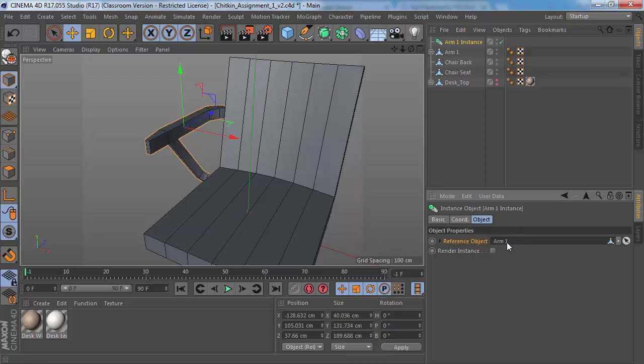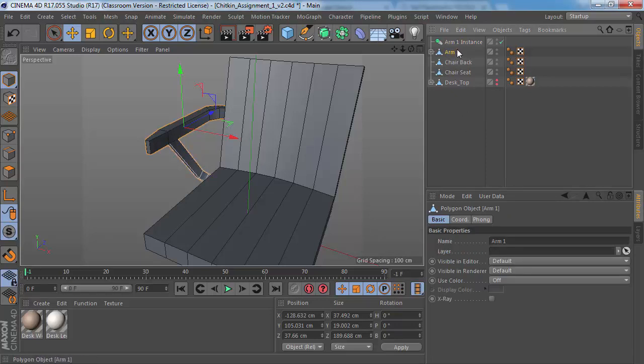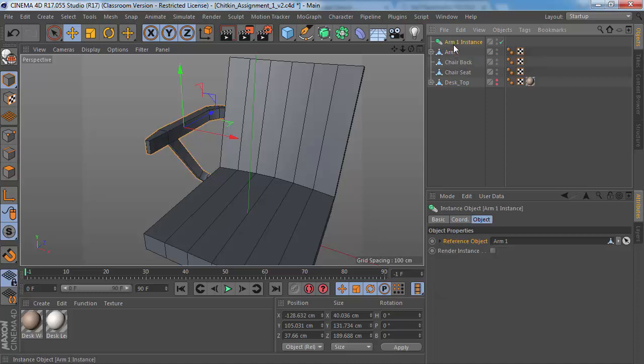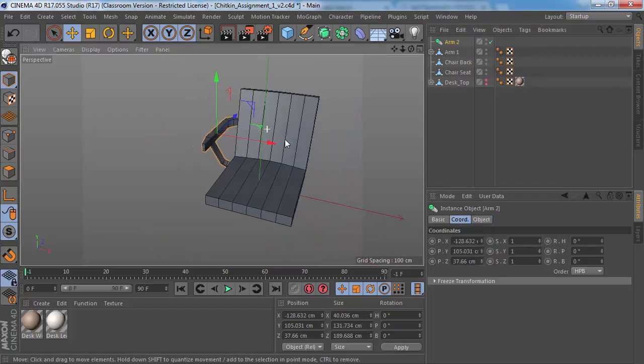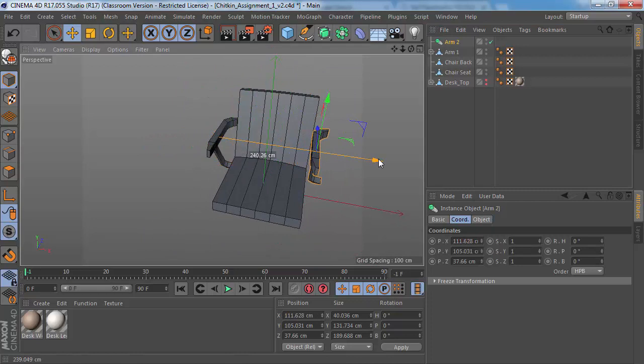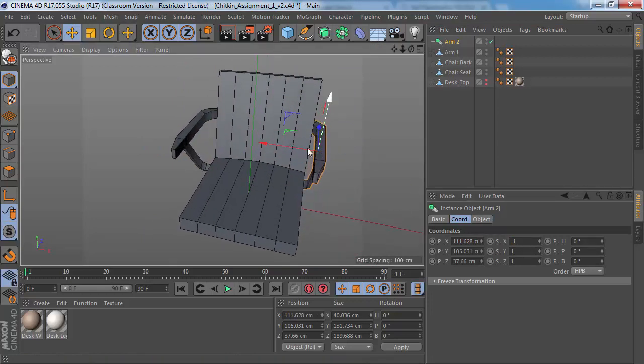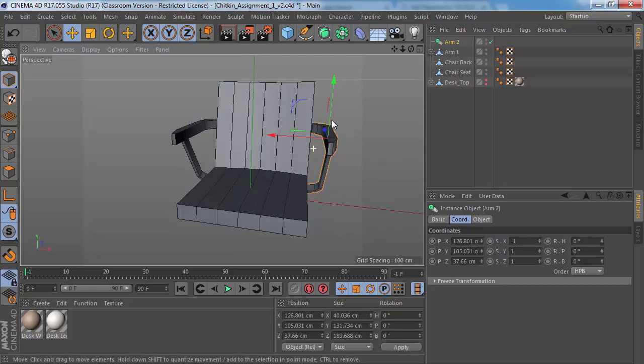If you're following along on the video and this isn't quite right, then just start over and try to make it again. You want to make sure that when you make the instance, you have the object you want selected when you do it. So that's all good. We can now name this arm2. We can do that same concept where we move it over and then we scale it, in this case -1 on the X direction, and line it up into place. So that looks pretty good.